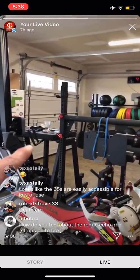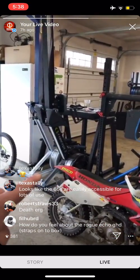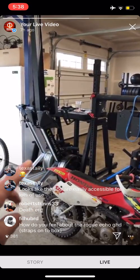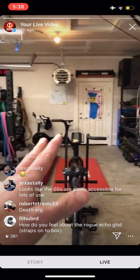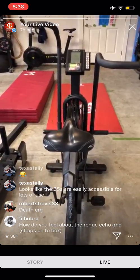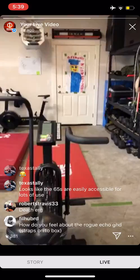So that's a 1-car garage door, and I've got 2 rowers right there that have accumulated over the years. That first rower is so old I can't even believe it, and it still works like a champ. And I got another rower. And this is all kind of fit into that 1-car garage space, other than the squat rack. And then I have the assault bike right here.